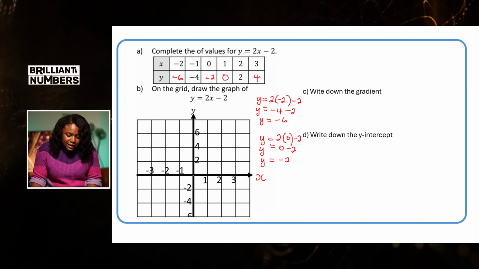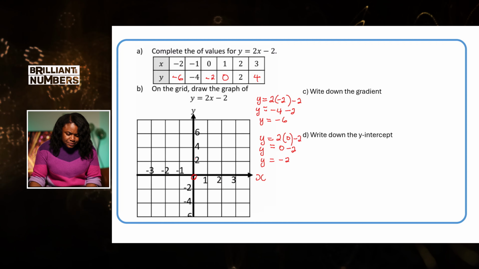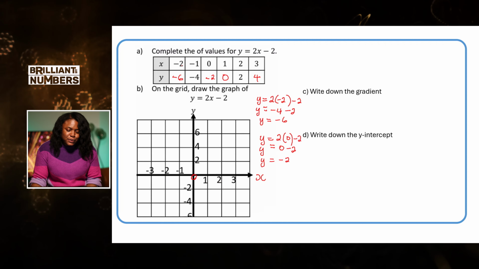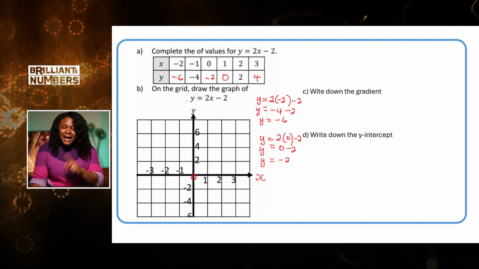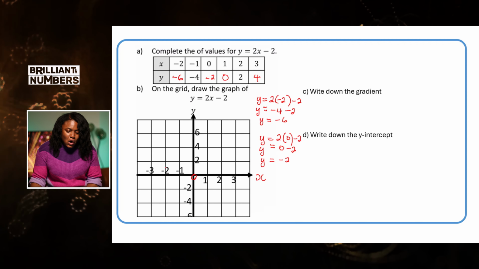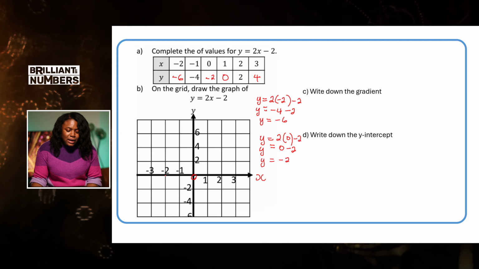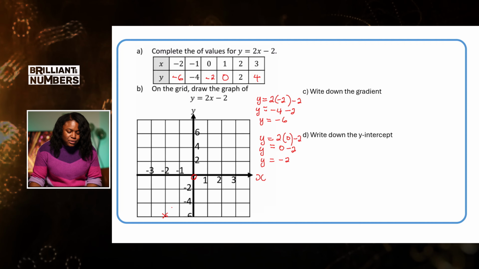So let's go ahead and label 0 here since they didn't give that on the graph. The first coordinate we're going to plot is (-2, -6). Remember, we go x first, followed by y. So -2 on x is here, and we need to go to -6, which is all the way to the bottom. We make a cross.